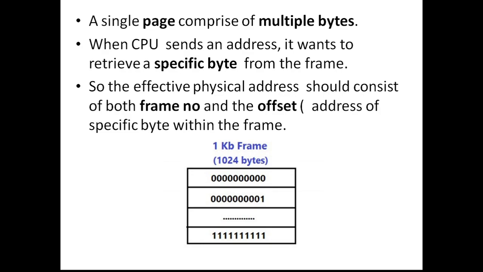This is the overall idea of paging. It is like this: if you say that a frame is of 1 KB, what you actually mean is that it has got 1024 bytes. So when you say a single page or single frame is 1 KB, we actually mean that there are 1024 bytes. If you want to retrieve a particular byte, you have to specify the byte address. Just specifying the frame address is insufficient. You also have to specify the specific byte address, and that is what is facilitated through the offset.